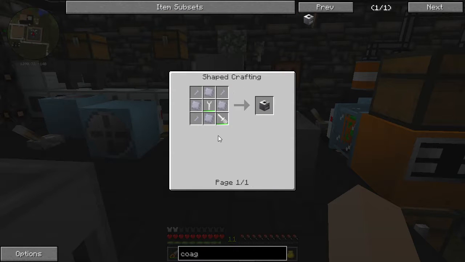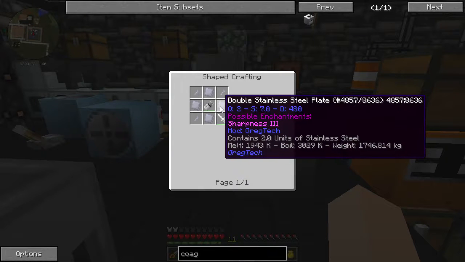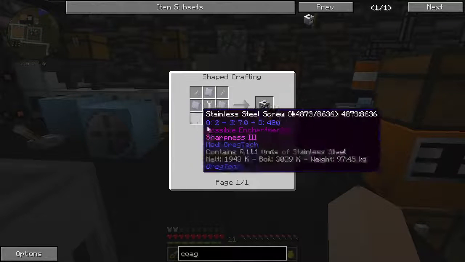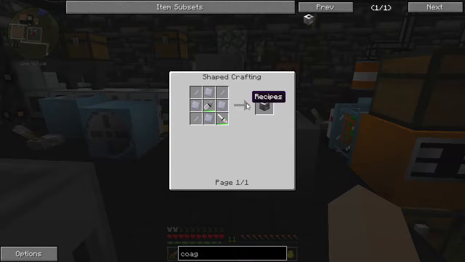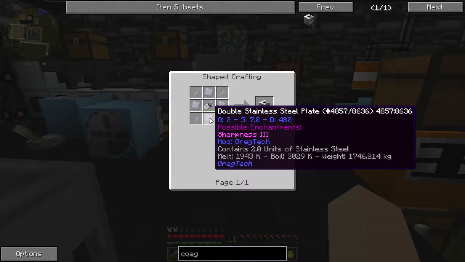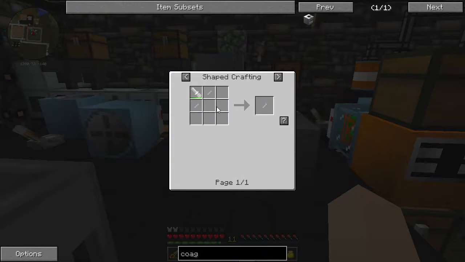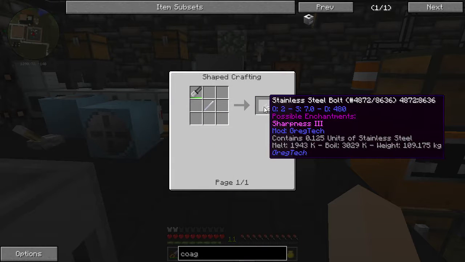The only thing I see with it is it takes stainless steel, which means you got to have chrome, which means you have to make a centrifuge first or get lucky and find some in a dungeon before you're going to be able to make this. It just takes double stainless steel plates and stainless steel screws, which come from bolts and files. We don't have a lathe yet.